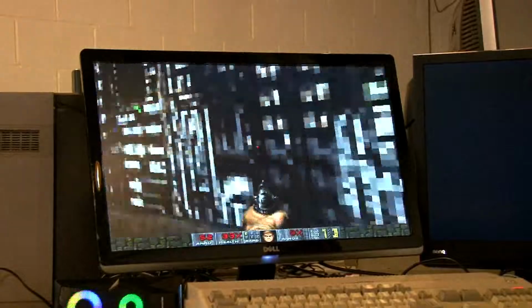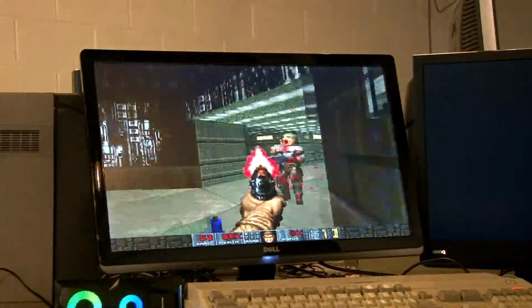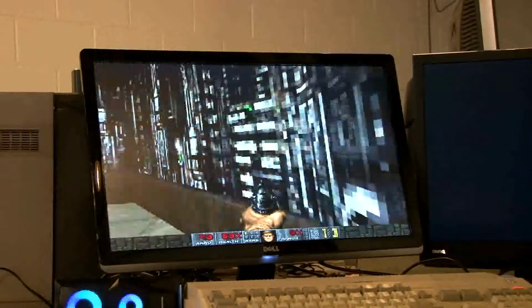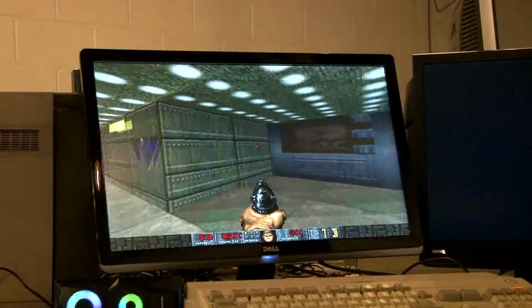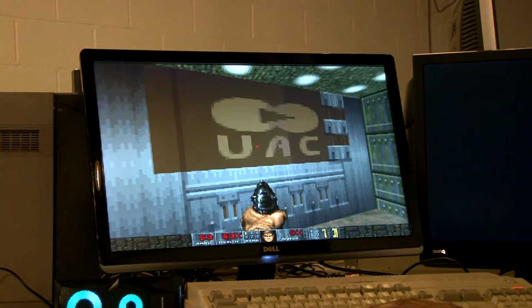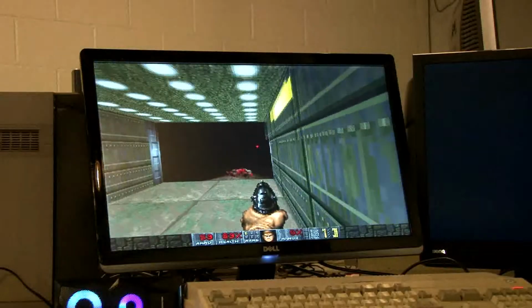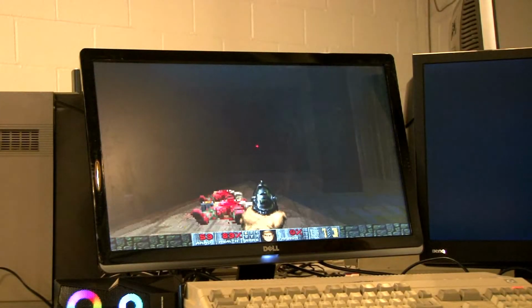So I'm picking up all these little things. Are they ammo or whatever I'm picking up on the floor? Yeah. Let's hope so. Okay, space. Oh, no, it's not opening. I think it's jump, isn't it? Yeah. No, I'm going back the same way. No, what's in here? Okay, well, that's Doom.